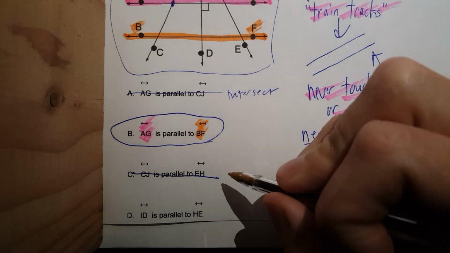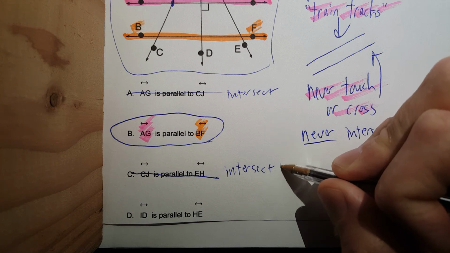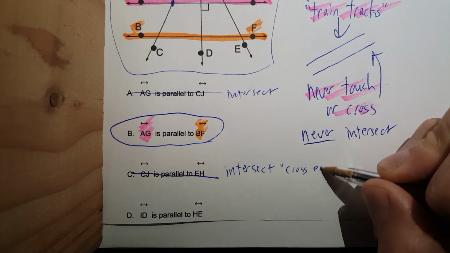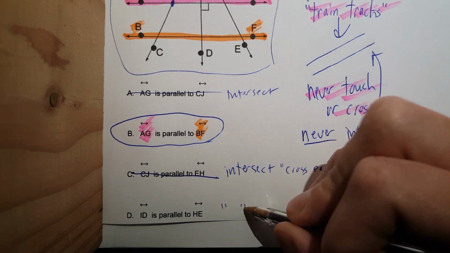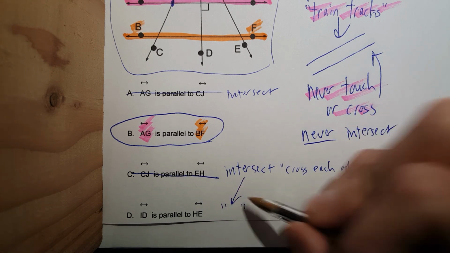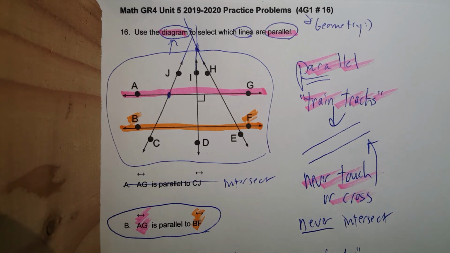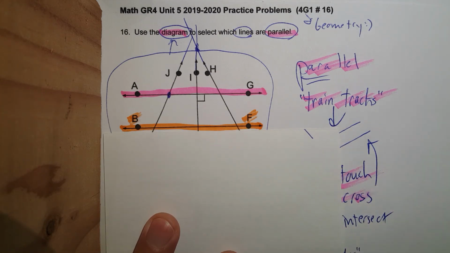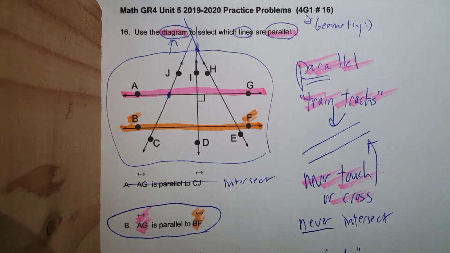When I scroll it down, these intersect, okay, or you could say cross each other, okay, and these do the same thing. That's what that means. Instead of writing this all over again, I'm fast note taker. All right, so there it is. It's pretty straightforward. This should be super easy. Parallel lines are like train tracks. They never intersect. They stay the same distance forever. Well, maybe. Okay. That's it. 7 minutes. More than enough time.